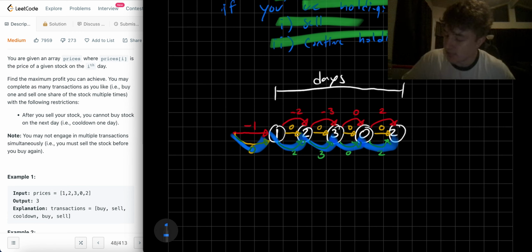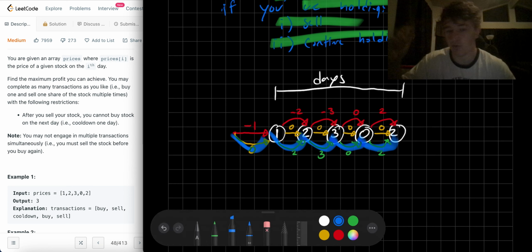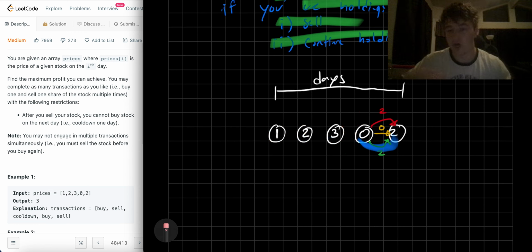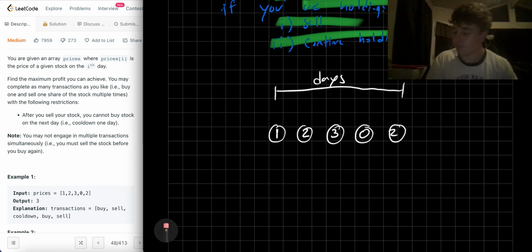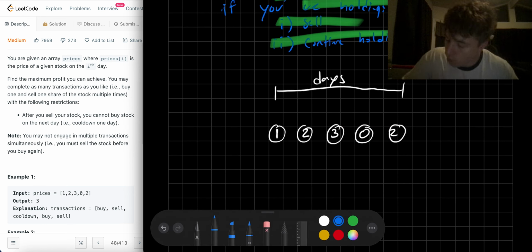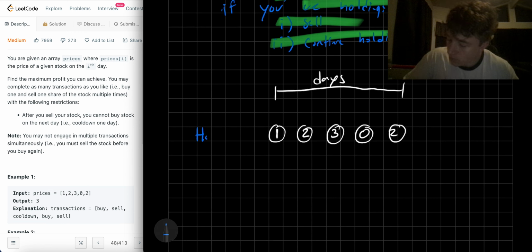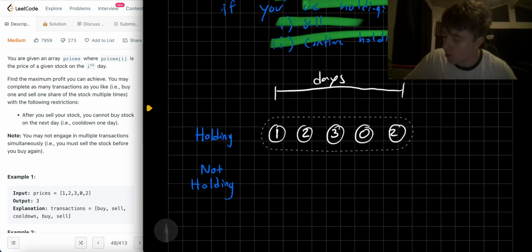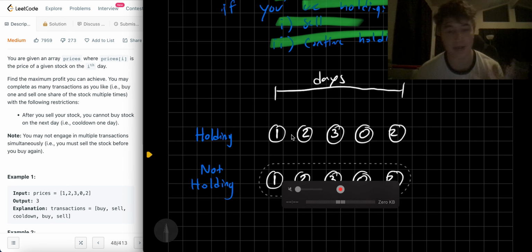So what we're going to do instead is slightly shift the way that we model this graph. And the way that we'll do that is by removing these links and thinking about the states in terms of holding and not holding. So either you're holding or you're not holding. Seems simple enough. So we'll copy this graph, and then now we'll have states so that we know whether we're holding or not holding depending on the vertice that we're at.